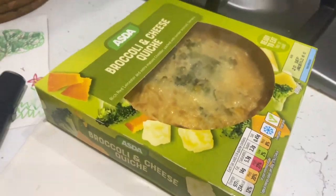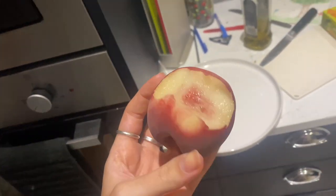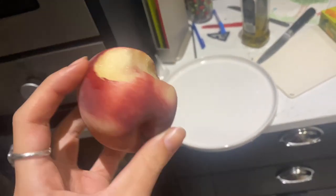Look, guys, I'm making chips with potatoes. Chips out of potatoes, instead of buying them frozen like I used to do. And I'm gonna have a cookie and I'm having a thing right now. I need to drink more water. And it feels like the start of a movie. But I don't wanna ruin the moment.